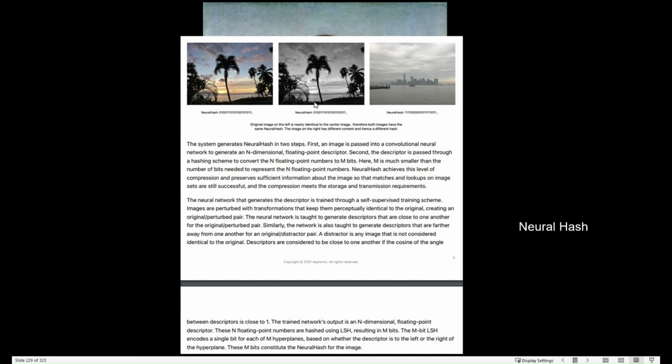And that's because with a NeuralHash, we're not hashing the absolute data in the image. We're actually hashing a neural engine output, an n-dimensional floating point descriptor that is hashed using LSH, and we're taking the bits and encoding. I mean, we're using hyperplanes. Dude, some really complicated math. Some guys already reverse engineered it and ported it to Python, so you can check that out. He has his stuff on GitHub because, of course, Apple's made this proprietary.